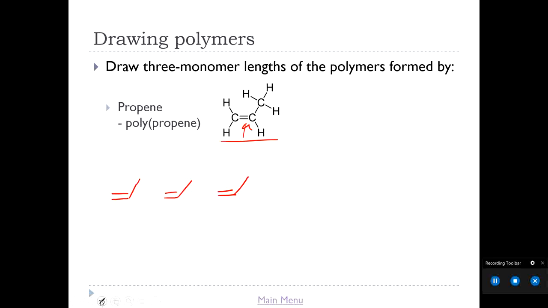So when we draw these together, what's going to happen is this double bond is going to go and bond to this carbon. This double bond is going to go and bond to this carbon. This double bond will go and bond to a carbon, so on down the chain. And what we get, okay, so we have 2 carbons here, carbons that were previously double bonded here, okay, and they have a methyl group coming up off of the second one.